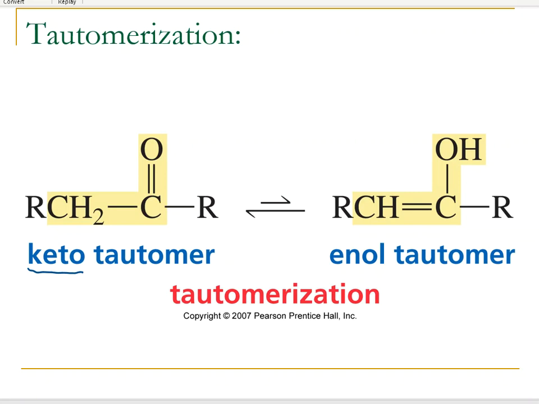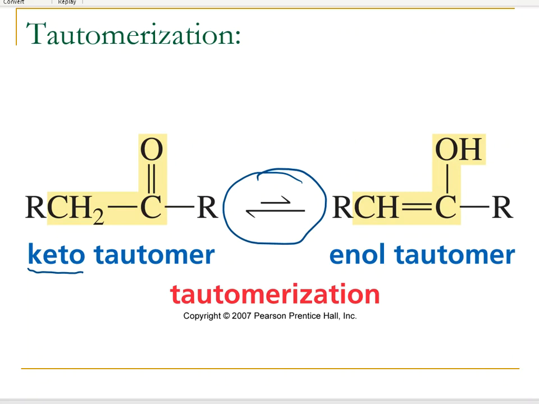All right, so this keto tautomer and enol tautomer exist in equilibria. That's why that arrow goes back and forth, back and forth. It always does it. Flip, flop, flip, flop. It can't really make up its mind. However, it does have a preferred, and the preferred is the big arrow that points left-handed here.